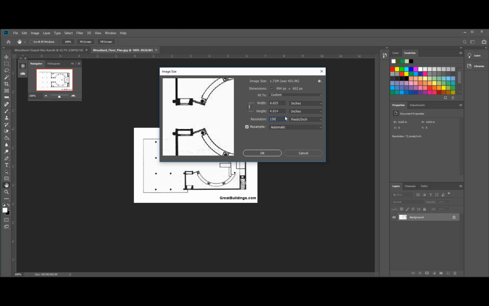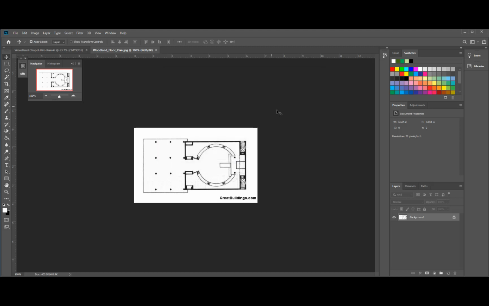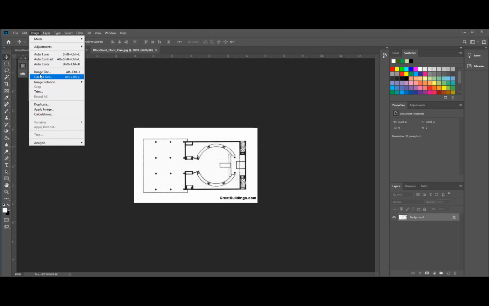Remember, this is a bitmap, which means that all the images are created with little squares and dots, right? So it's not really going to do too much good for us. Okay, so let me cancel out of here and retry that again.